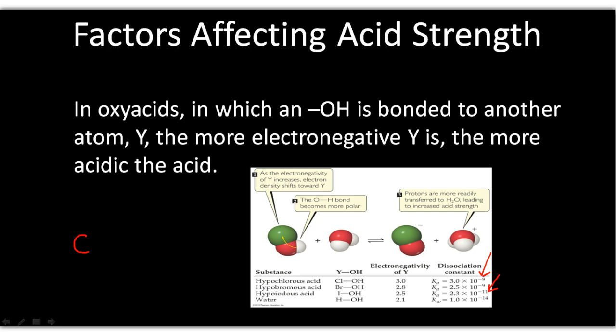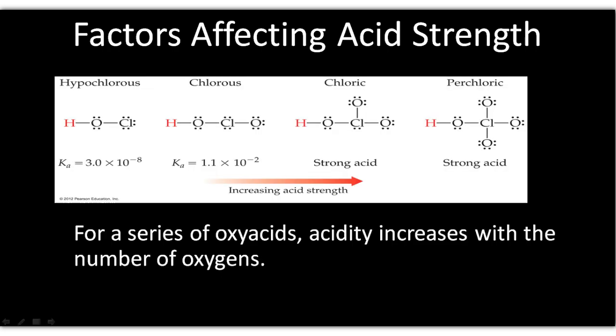So as an example, we'll do hypochlorous acid. In every one of these cases, the hydrogen is attached to the oxygen. Well, as the chlorine is more electronegative than the others, it is pulling the electron density more so towards the chlorine, and therefore this is isolating the hydrogen more so, making it more easily removed. So this is more electronegative than the two below, so therefore it is going to be a stronger acid. And this is just what we mentioned there.